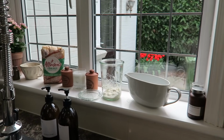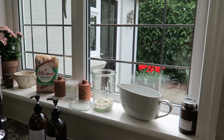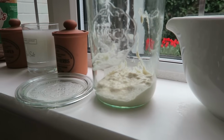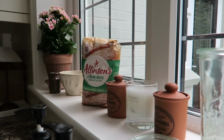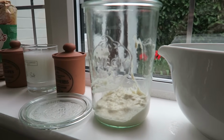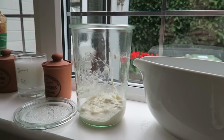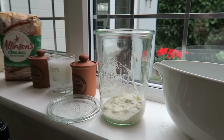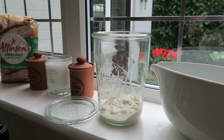Anyway, I'm now going to go home and I'm going to show you what we have from Homesense. That's so exciting. So I'm back from my Homesense trip and my dentist appointment, and I've actually started my sourdough starter. So this is 50 grams of strong white bread flour and 50 grams of water mixed together, and I've got to leave it like this, potentially put the lid on, but it needs to get air to it for a full day, and then tomorrow I add more to it, and the next day and the next day until it grows and grows and grows, and then I'm assuming I can start making bread from it.